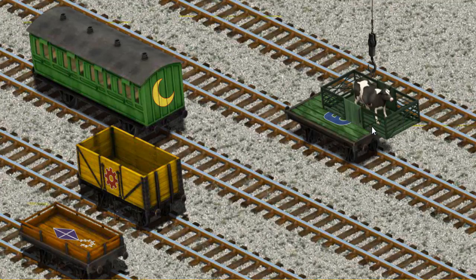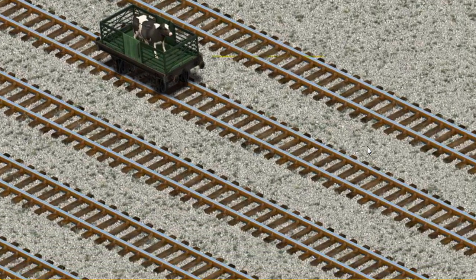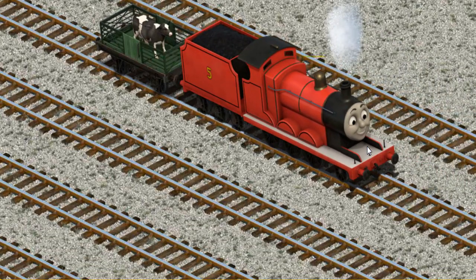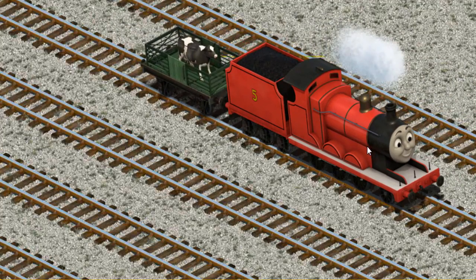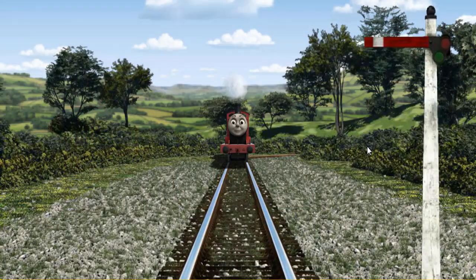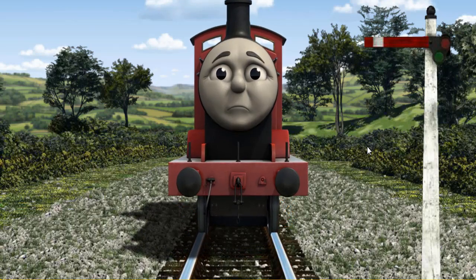Now the cargo must be loaded. Show Cranky where the green flatbed with a blue number 6. Here, there you go. Huffing and puffing, James set out for Farmer McCall's farm. Suddenly, James had to stop because of a broken signal. He needed to go a different way.